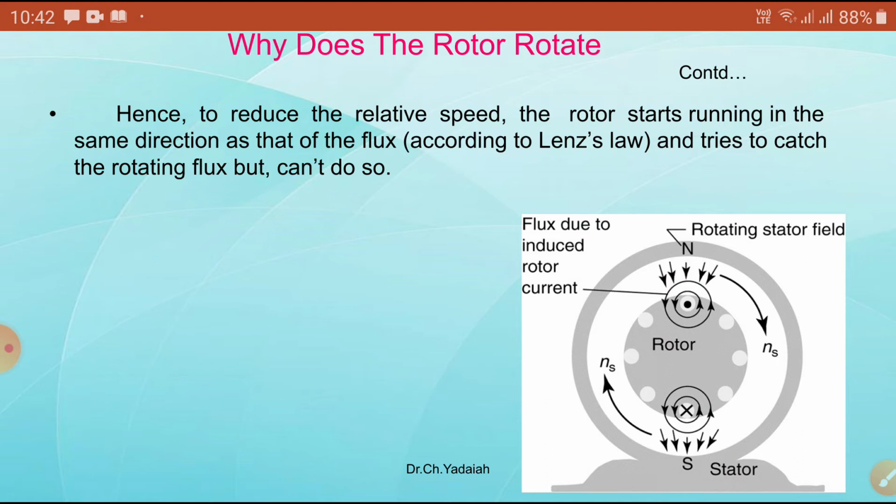Okay. Now let us see in the diagram what we have seen in the motor principle. Already we have seen in DC motors how the torque is developed. At the same time, we have seen in the induction motor also how the torque is developed, how the rotor picks up speed in one direction. We will see it in detail with the help of our stator and rotor magnetic field waves.